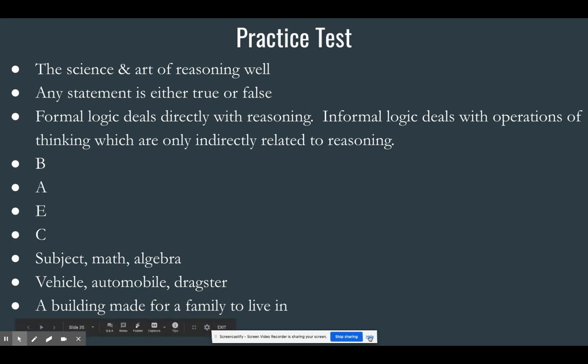Again, lots of different definitions, as long as we've got a clearly defined genus, a building made for a family to live in, and a clearly defined difference. So here's my goal for tomorrow: that none of my 49 logic students are going to make me bang my head up against a wall by putting the word genus, something, difference, something, when asked to do a genus and difference definition. A genus and difference definition is an actual type of definition, not asking you to list genuses and differences, okay?